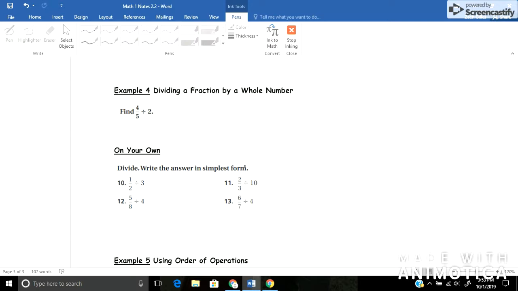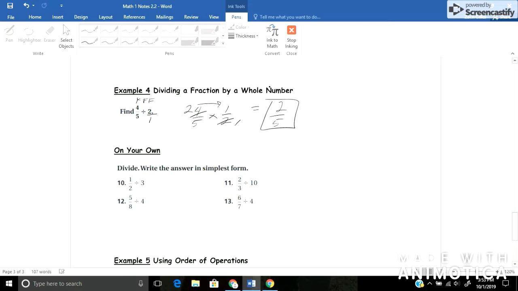Again, nothing too complicated here that you need to worry about. Just make sure that you're making this whole number into a fraction. So keep, flip, flop. I'm keeping in mind that this as a fraction is 2/1. So I've got 4/5, keeping that the same, flip, division to multiplication, and the reciprocal of 2/1 is 1/2. Again, I can simplify first. I'll divide each of these by 2, which gives me 1 and 2. Multiplying across, I come up with 2/5 for my answer.